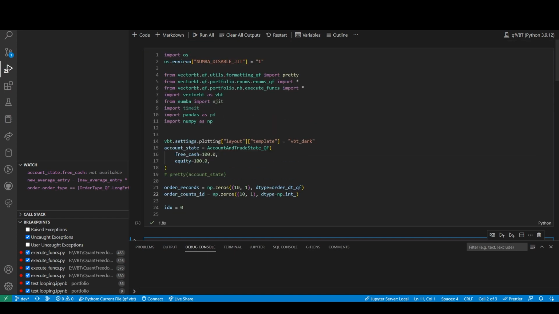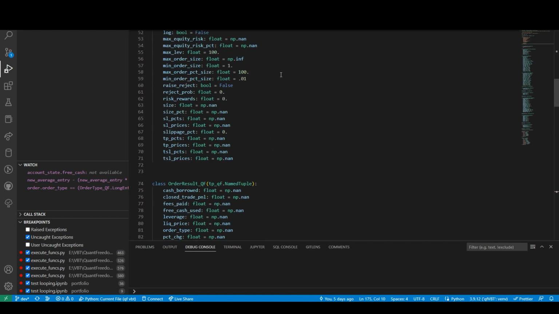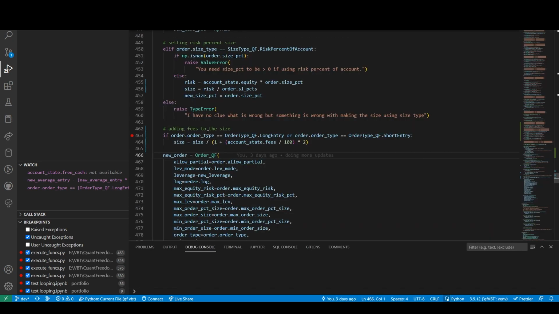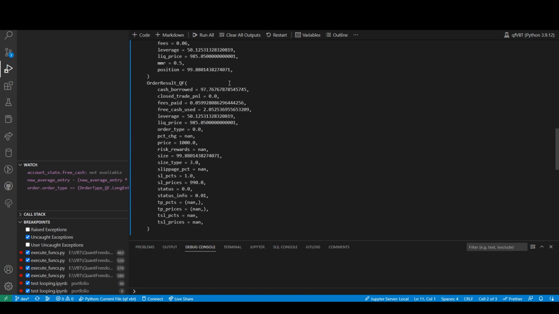You gotta be kidding me. .06 divided by 100. How in the hell?